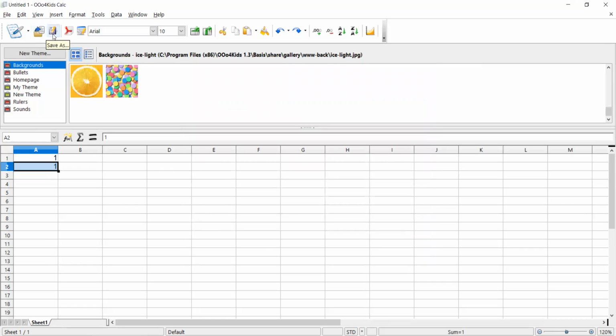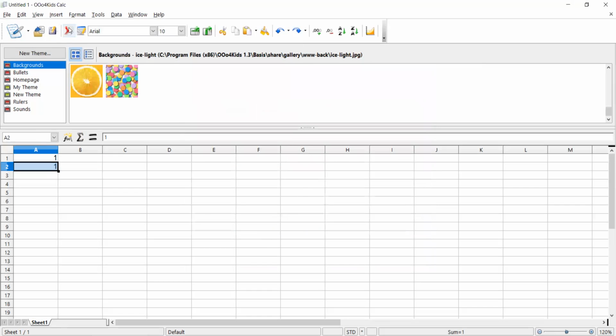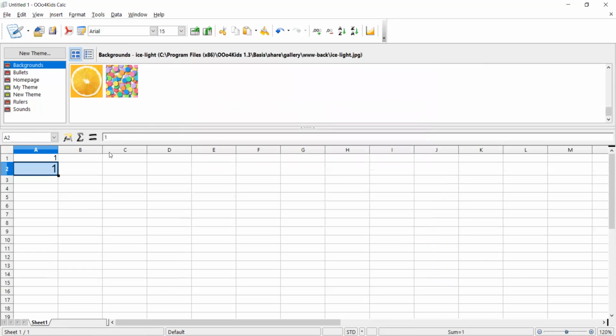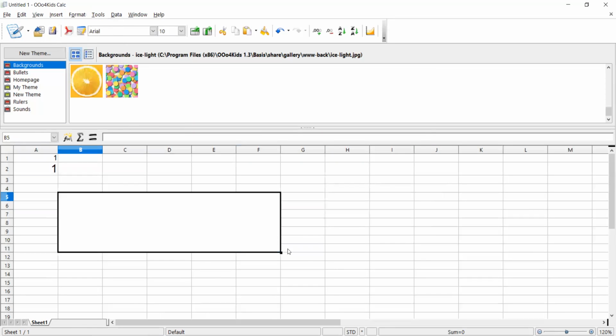Now if you click on Open, it will open. And if you want to save it, click on Save As, so that it will be saved with a particular name. Now if you want to export it, or change its size, the size gets increased. So click on Format. If you want to merge some cells, see, I'm selecting this, click on Format, click on Merge Cells. See, it got merged, right?